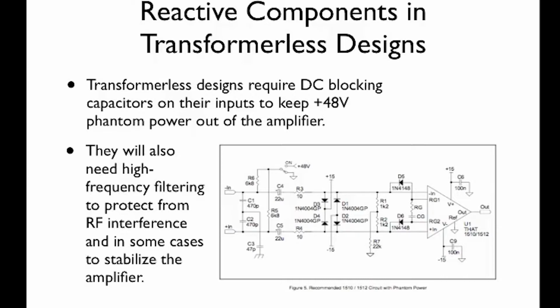So in a typical transformerless microphone preamplifier design, you will have components that are specifically there to keep that high frequency interference from getting into your circuit as best as possible. In this case, we have a filter which is formed from the output impedance of the microphone, creating a filter with C1 and C2 here to ground. A resistor into a capacitor forms basically a frequency-dependent voltage divider, which we call a filter, and that will help prevent high frequency junk from getting into the circuit.